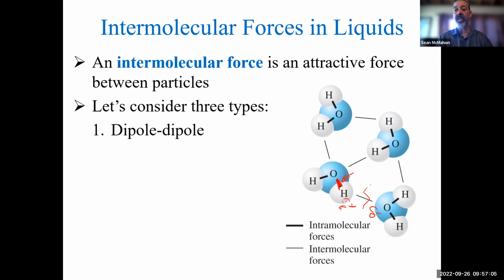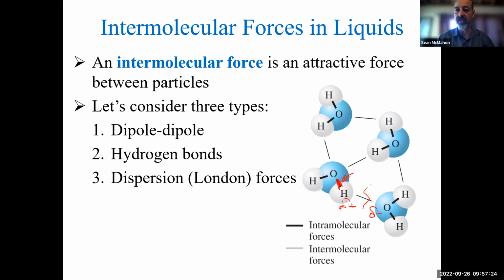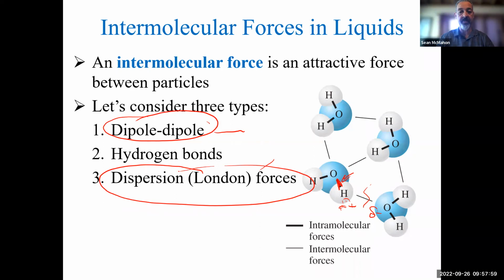So we're going to consider 3 types to start. First, we're going to consider the dipole-dipole. Then we'll discuss the hydrogen bonding, which is essentially a super dipole, okay? And what that means is we have super small polar molecules exhibiting hydrogen bonding. Then we have dispersion London forces. We'll see that all molecules experience the dispersion forces, but they're the predominant force when I have either small non-polar molecules or very, very large molecules. If you've taken biology, they typically refer to dipole and dispersion forces as van der Waals interactions. Or you may have heard hydrophilic and hydrophobic interactions, okay?